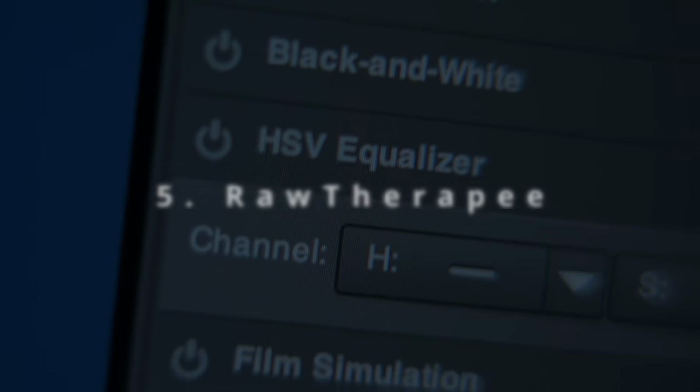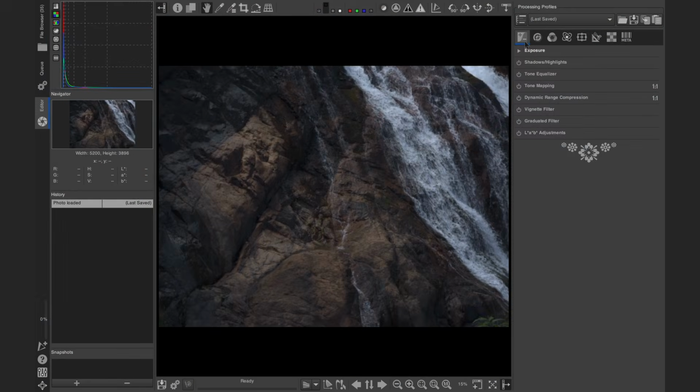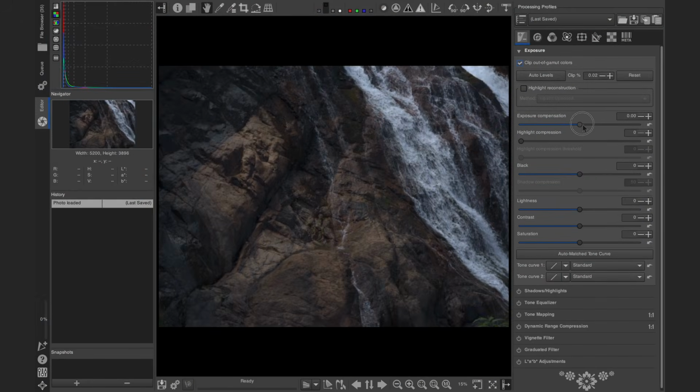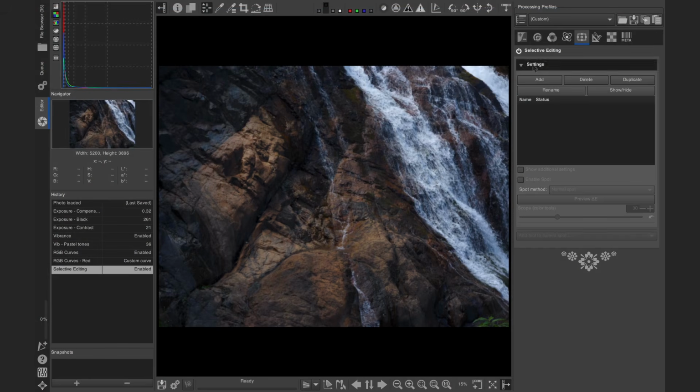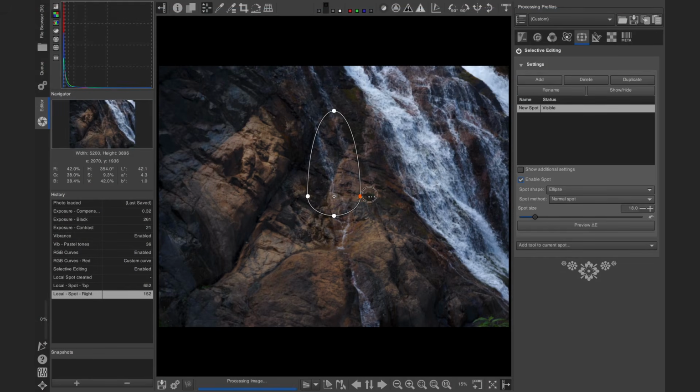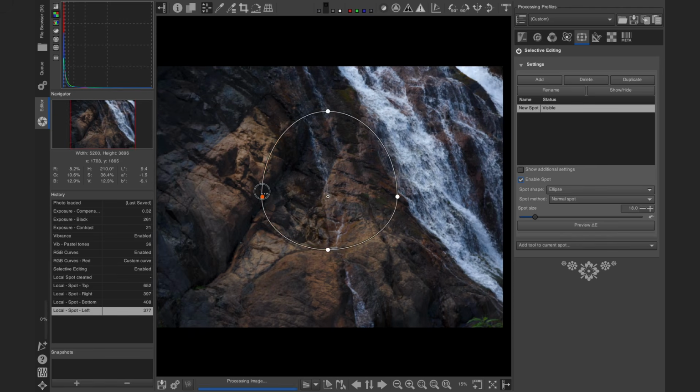Number 5, RawTherapee is an advanced RAW developer that runs very easily on slower hardware. Definitely worth a shot. The main downside of RawTherapee is that when you're not at 1:1 zoom level, the image preview is always low resolution, and that makes it hard to see what the final image will really look like. Also, the masking tools in RawTherapee are too limited for me. If that's a problem for you, you might also want to try the RawTherapee fork called ART.